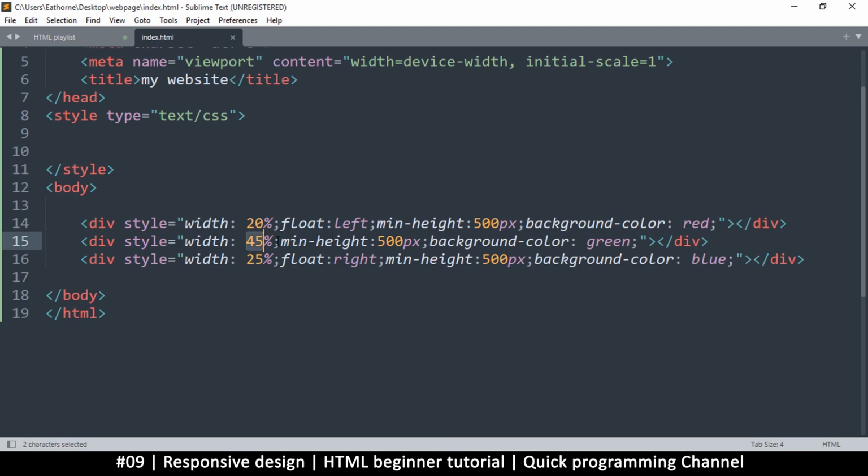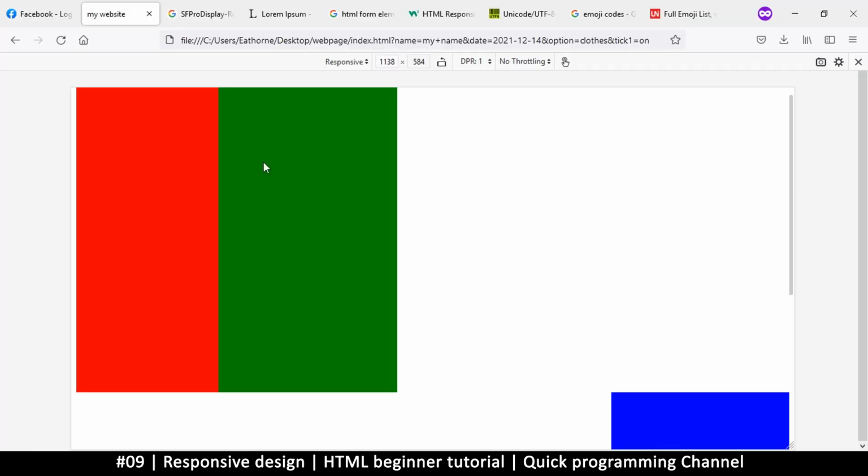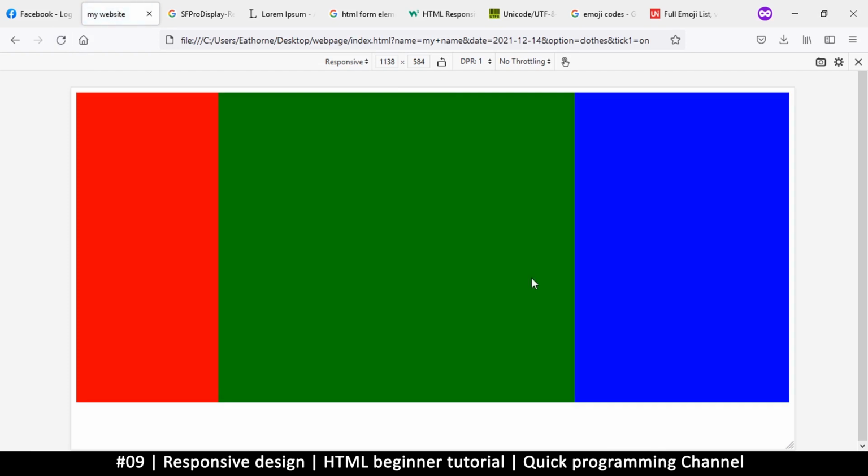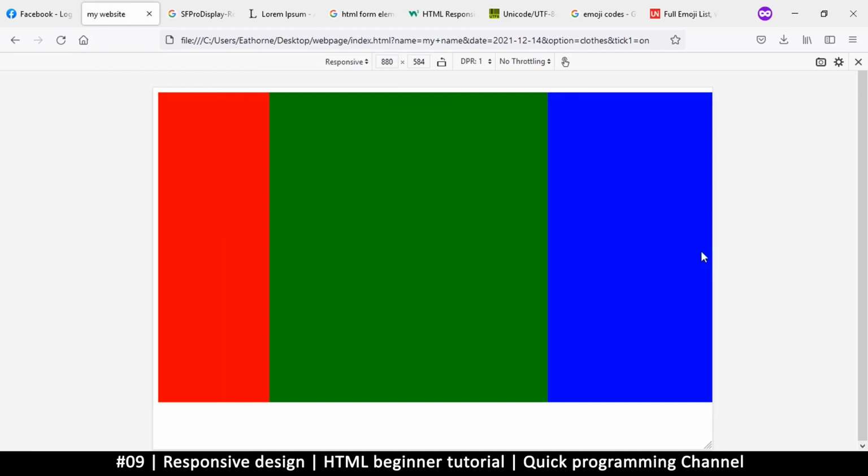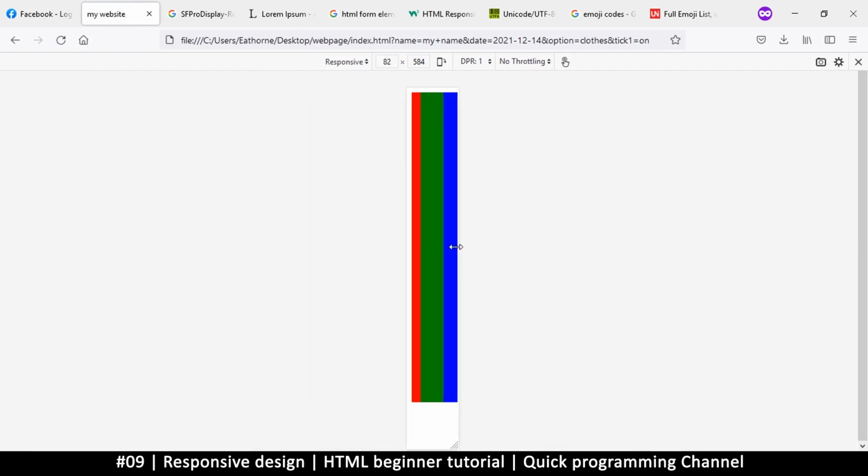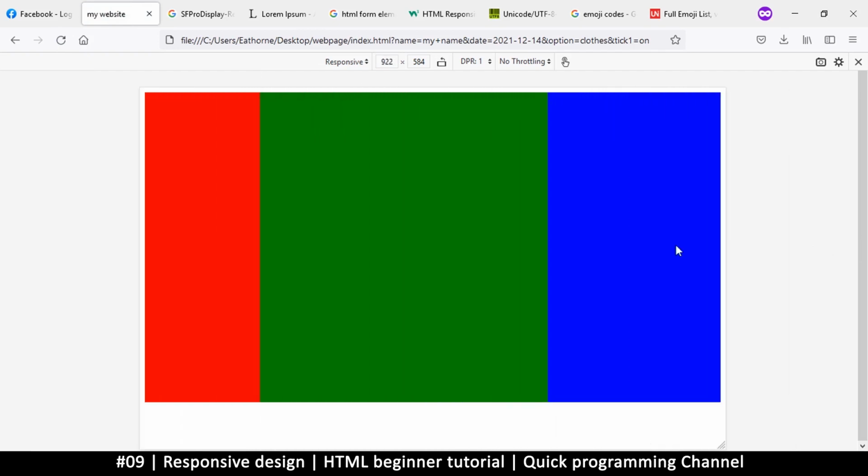So 50%, let's go back to our normals, 30 and 20%. This one has to float as well, otherwise it will take all the space. So let me just float it left. I can float it right, or either way, it doesn't matter. So there we go. If I squeeze this, you see it maintains the proportions here.